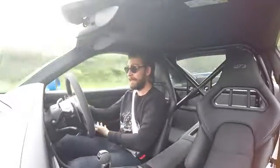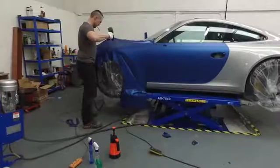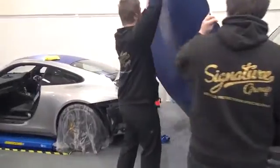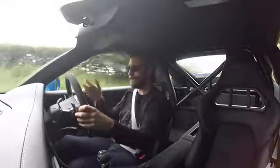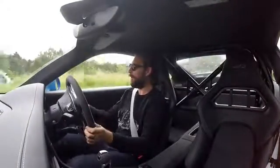And then when I explain that it isn't actually paint, and I show them pictures sometimes of the car in bits and of the team at Signature pulling this car apart and wrapping it in panels. I've got one scene in that video that you must go and check out where they wrapped the whole side of this car in one piece. So it is a seamless wrap. To watch it is both incredible and daunting. Incredible because you're like, how is this happening? How are they going to wrap this car in one single piece? And daunting because you're like, this is never going to work, guys. You're going to have bubbles and weird creases and all sorts of things. But to watch it come alive is just art in itself.